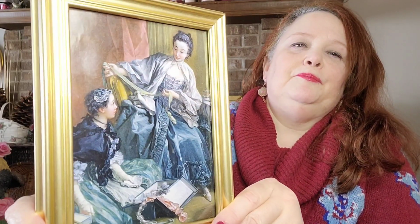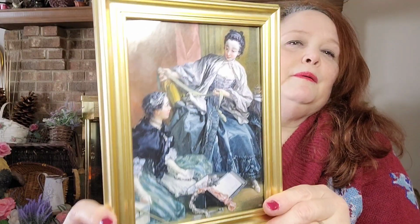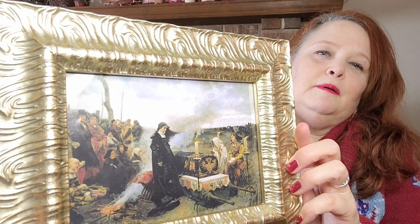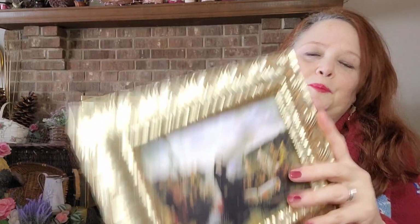I have this other one. I only bought the frames, guys. Look at this one. Well, I'm gonna go to the bathroom right now. I'm gonna hang out the art, and then we are going upstairs to do the makeover, okay? Let's do it.